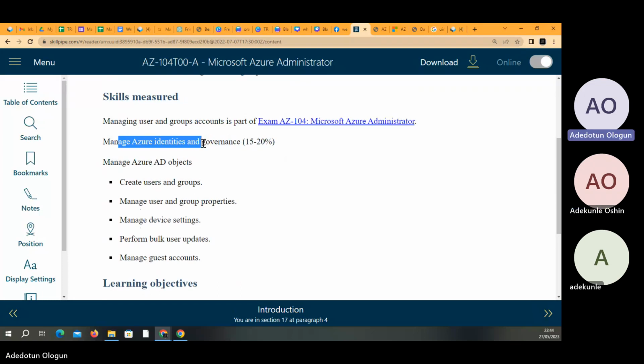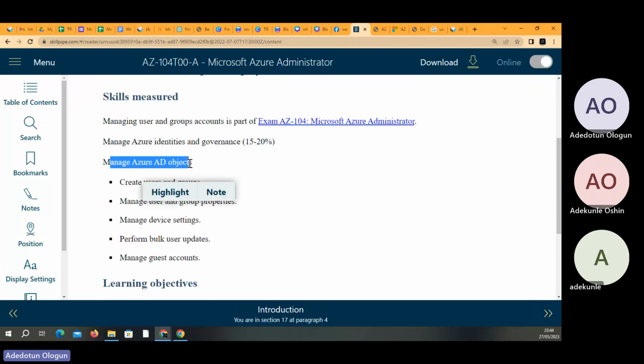You already know all those identities and how to govern them. Then you also want to manage all the objects in your Azure AD. Remember that anything that can authenticate, anything that can authorize, anything created within the Azure portal is an object.